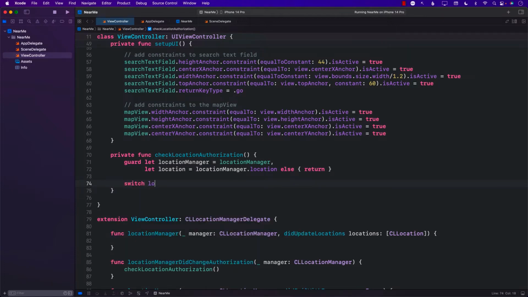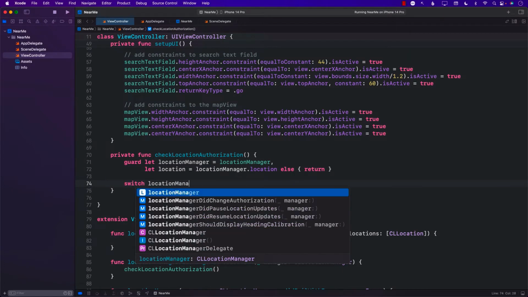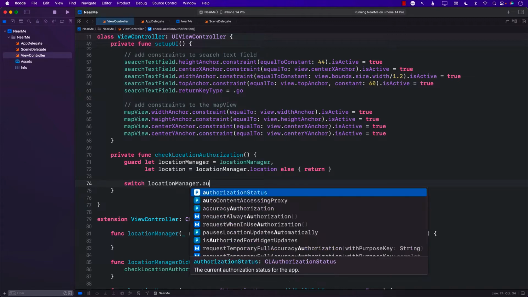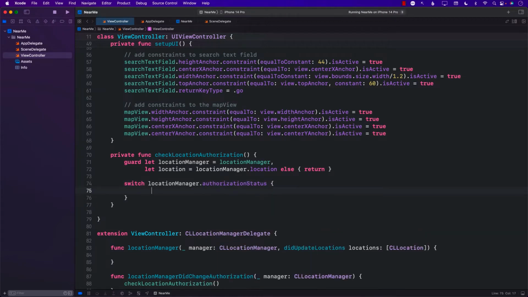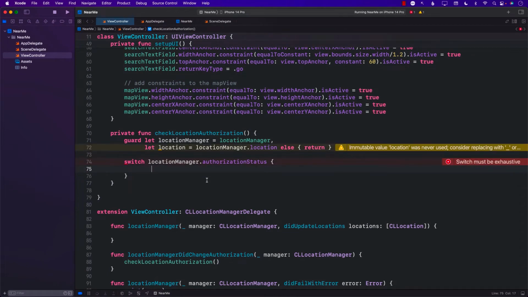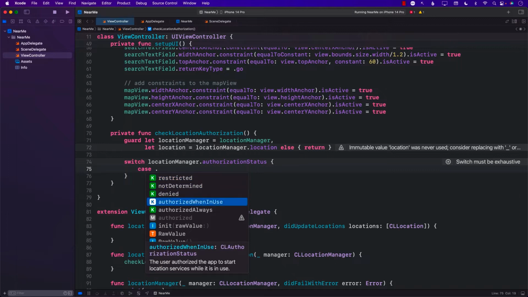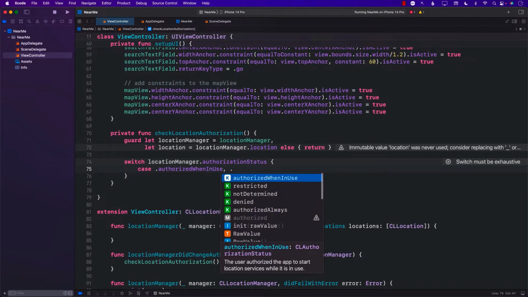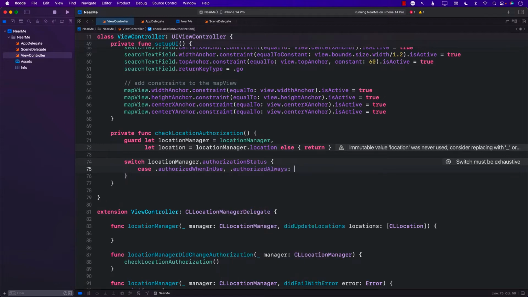Next, we can go ahead and perform locationManager.authorizationStatus. Now, there are many different cases over here. You can be authorizedWhenInUse, authorizedAlways. So let's go ahead and implement authorizedWhenInUse and authorizedAlways.